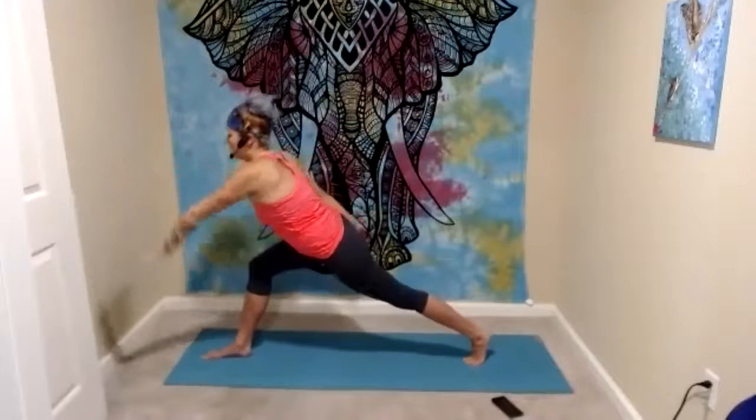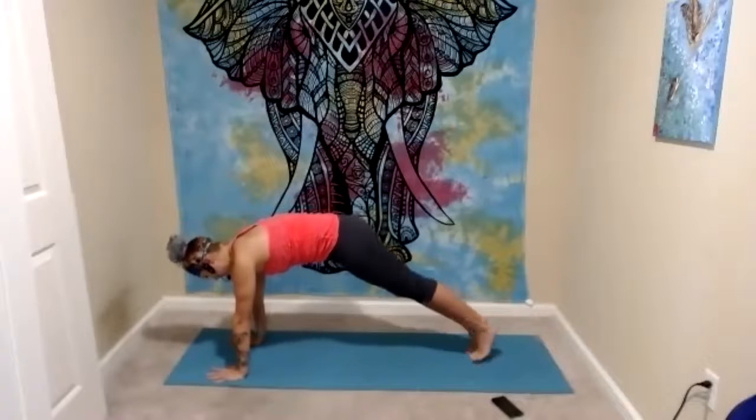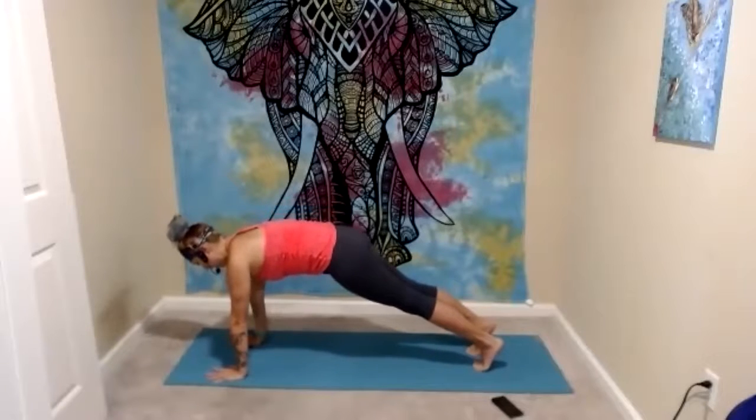Stay here. Your inhale, reach. Maybe those hips go down a little bit lower. As you exhale, windmill down. Take it back into plank. Stay there. Breathe. Firm up your legs, your sit bone muscles.